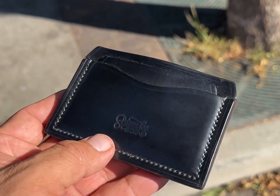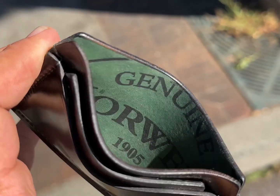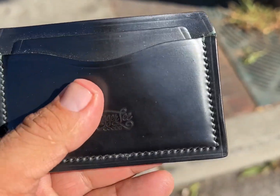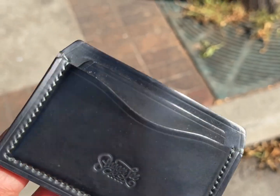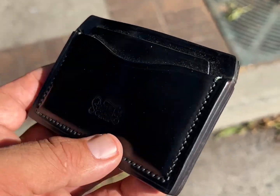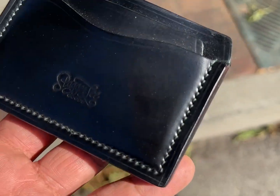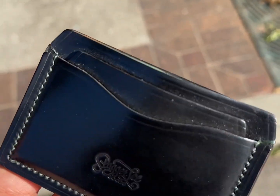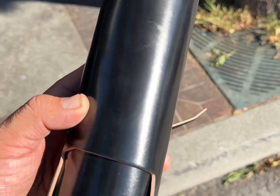If you really love working with Horween I have nothing against it — personally I just don't like the consistency. This wallet right here is a little thicker than the other wallets I made with Horween. Sometimes you get a really great, nice and even piece, and then all of a sudden you hit a really chunky area. I understand the nature of shell cordovan and why this happens, but when you're making a product it can be hard to justify why one area is so thick, or why it looks so cloudy.